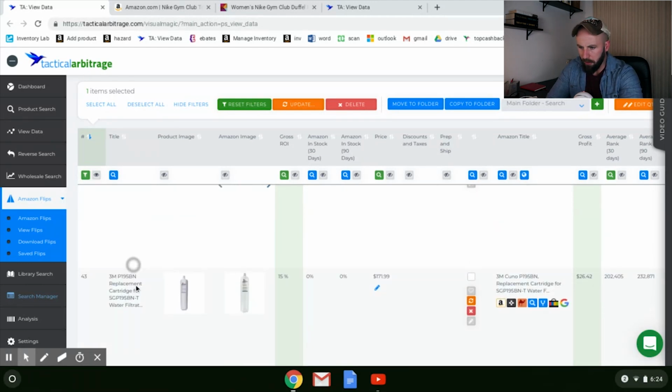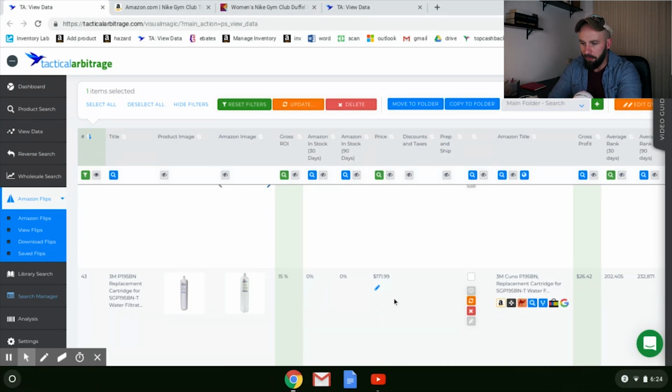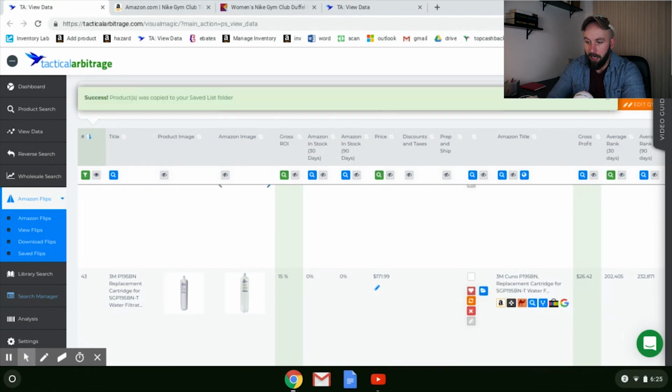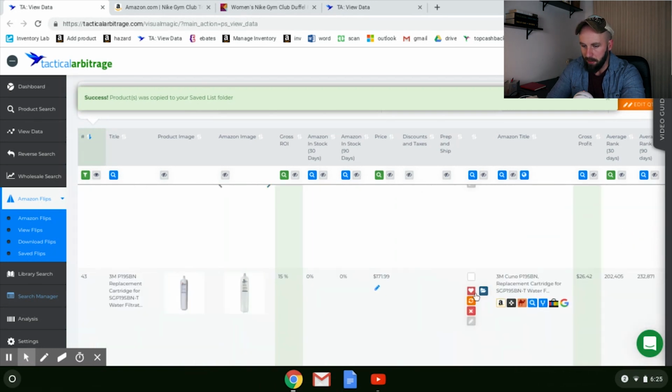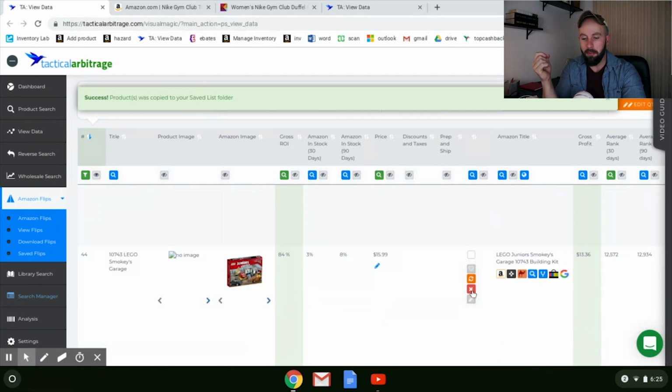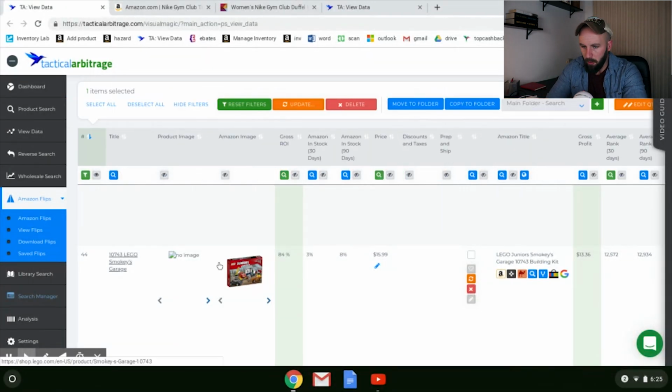Okay, replacement cartridge. I'm looking really quickly at the item numbers and they match up. A 15% ROI on $171 spent is a $26 gross. That definitely has my attention. And, you know, rank isn't the best, but maybe I buy a couple of them. Okay, the rank on that isn't very good. I still might look at it a little bit and just see, okay, is there room to move the price down? Maybe, maybe not.